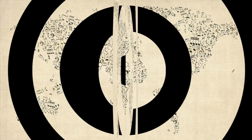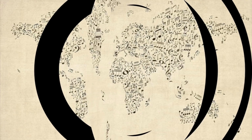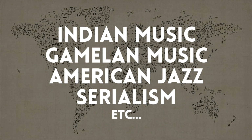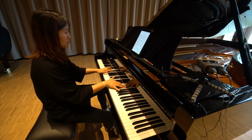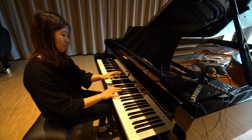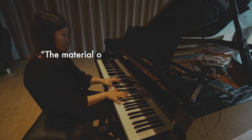We're going to take notes on the harmonies, rhythms, and textures found in music from all over the world, such as Indian music, gamelan music, and jazz, just to name a few. The use of silence and space between the notes is very important, so there will be a lot of room for breathing.